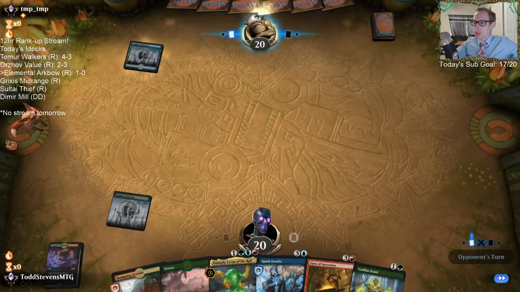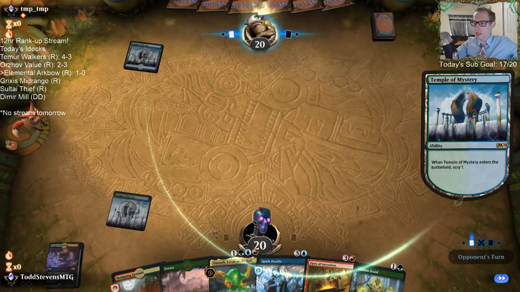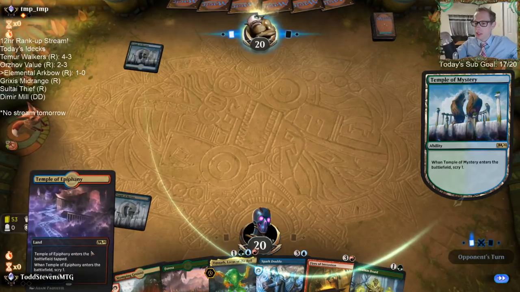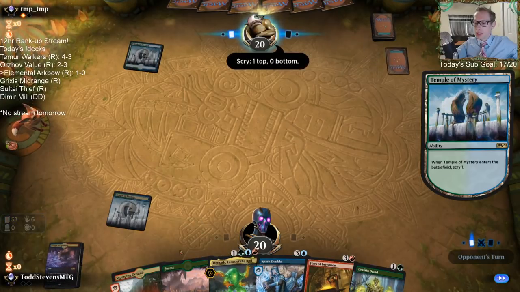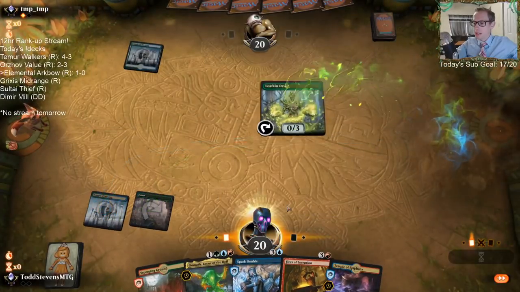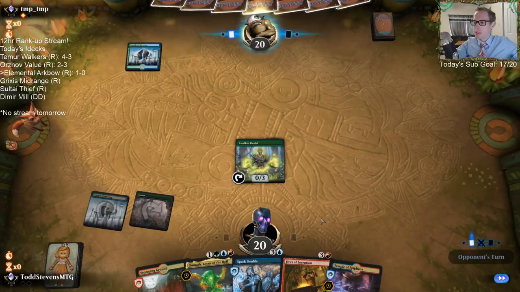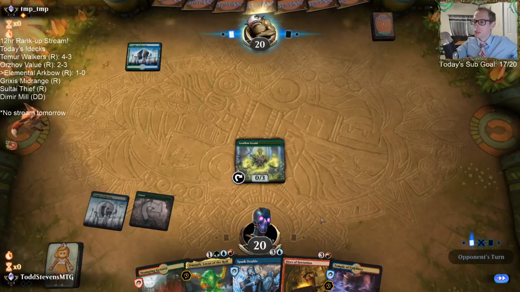So, unfortunately, I can go turn three Fires off of the Leafkin Druid, but then we have three lands in play, so we don't get to go Fires plus something else. But I could still just drop Fires on turn three and then turn four, play this temple, and we have four mana, and then I can go Omnath, Spark Double. I could, of course, just play Omnath first. It kind of depends on what my opponent does here.